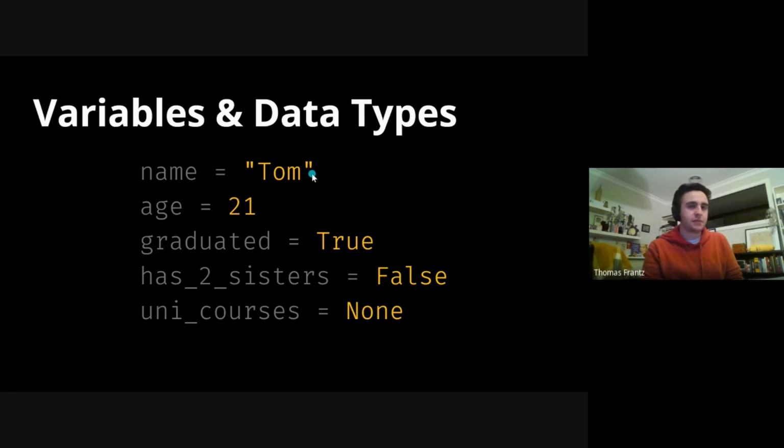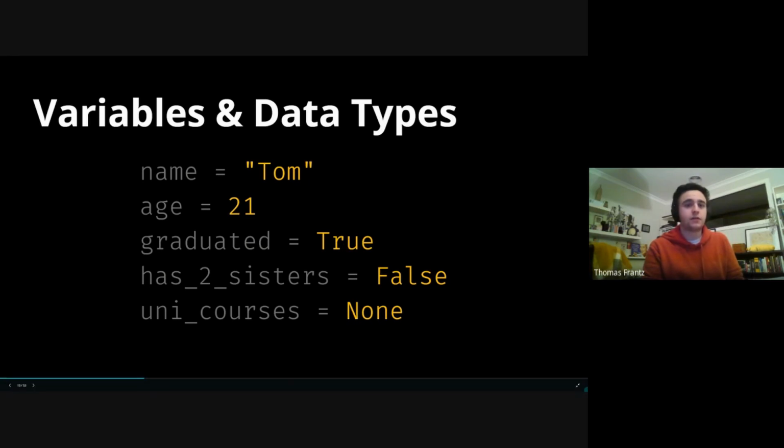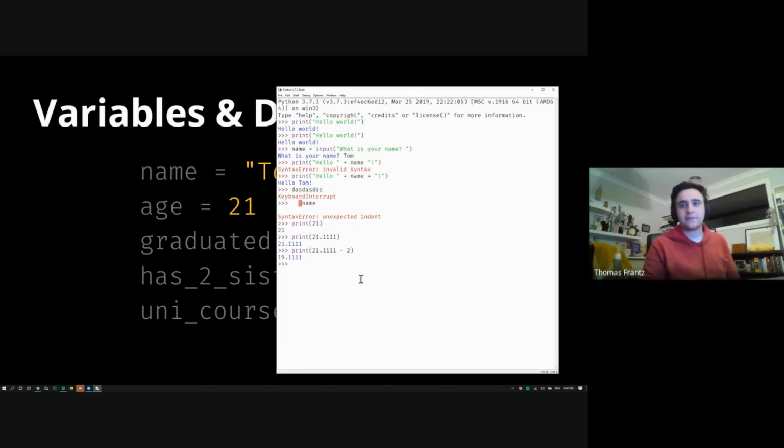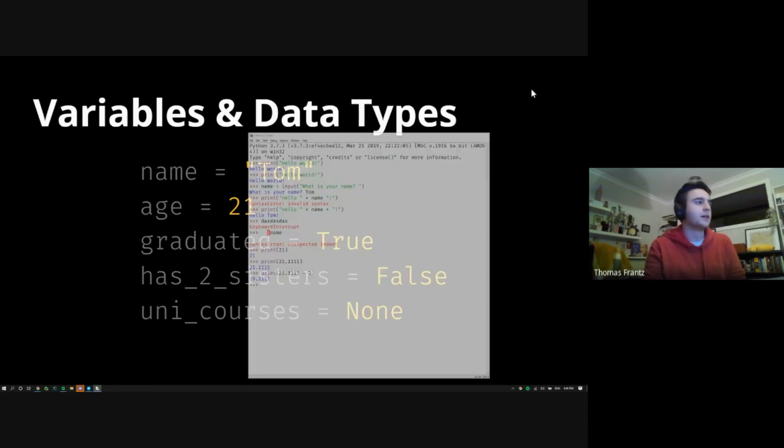Here are some different data types as well. Strings can be used with double quotes or single quotes; you just match them up. Numbers and decimals are all just as they are. If we pull this up real quick, we can do print 21 like that, or print 21.111, and it handles all that for you as well. And if we do plus 2, for example, we can see it does floating points seamlessly between integers and doubles and all that sort of stuff. So you don't have to worry about the types, it just handles it all, which is another super neat thing I love about Python. It just does all this hard stuff for you.